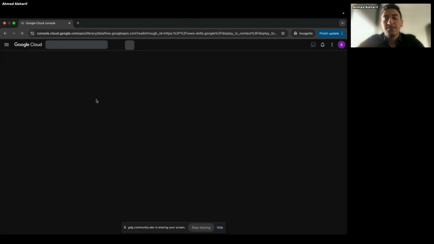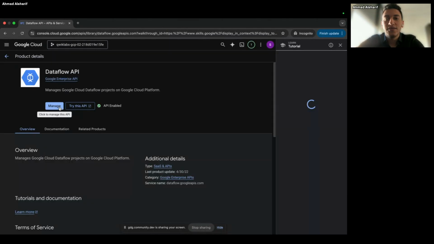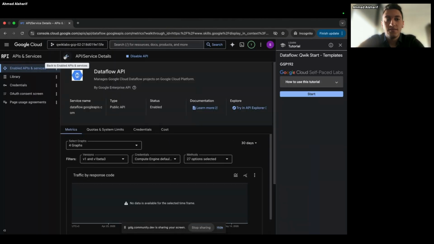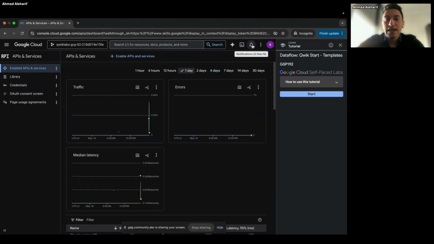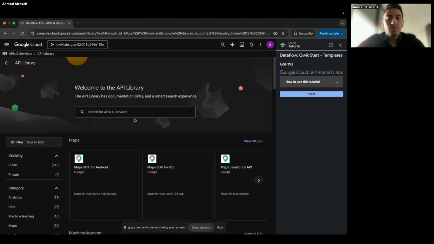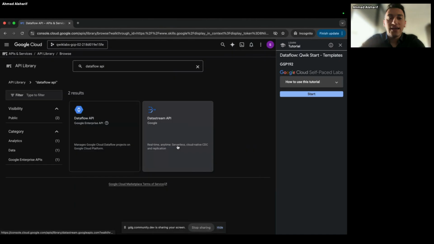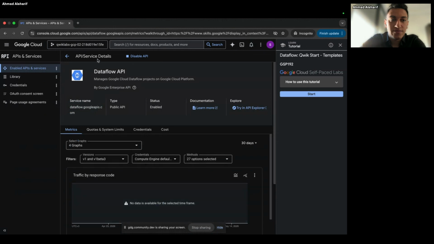It's gonna take some moments to be fully disabled, or to see the action reflected. I'm gonna go back to Dataflow API and enable it again. Okay, it seems to be already enabled.